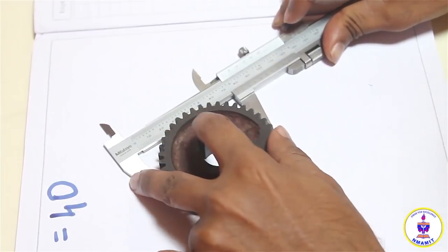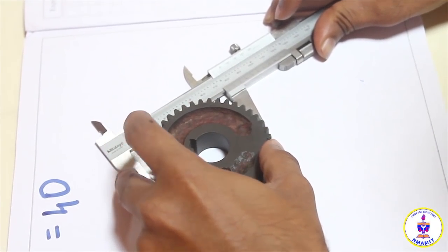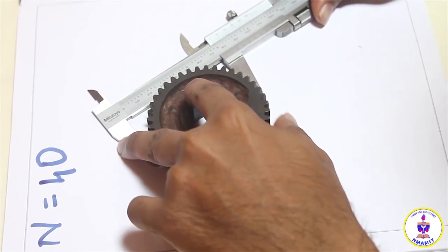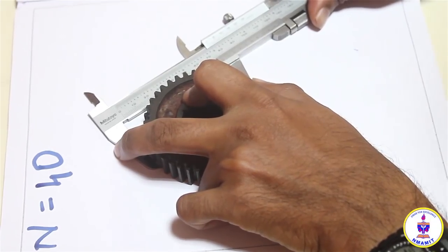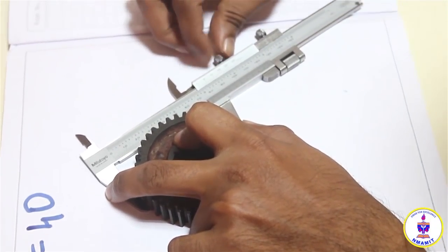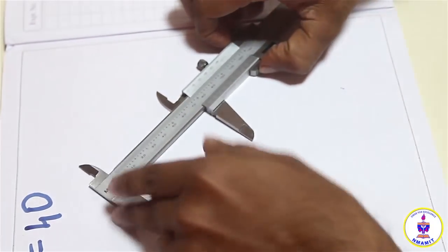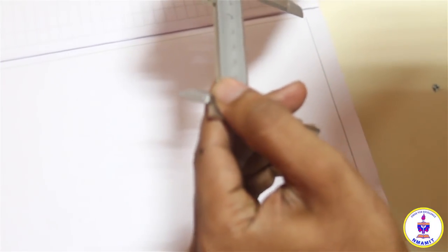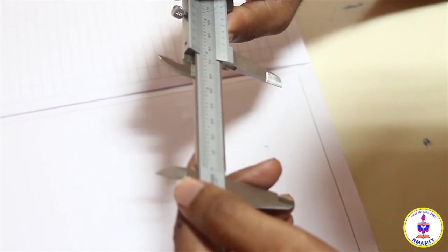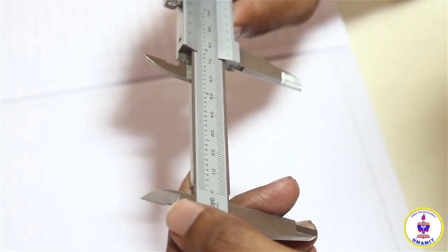Once I have done that, I will hold one finger on either end of the vernier caliper, one finger on the center of the gear, and one of the fingers to tighten for the opposite side of the gear, and I will close the lock nut. Then I will remove the gear and take the reading. I'm getting a value of around 70 point.